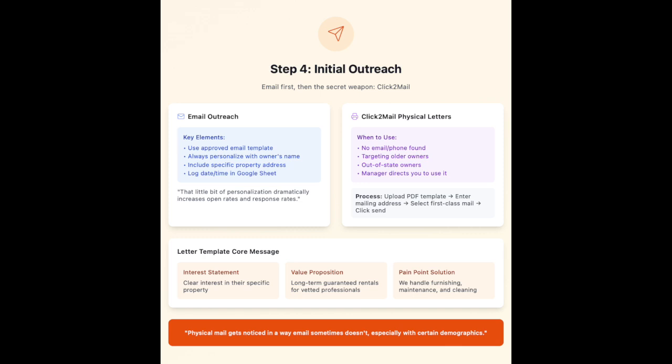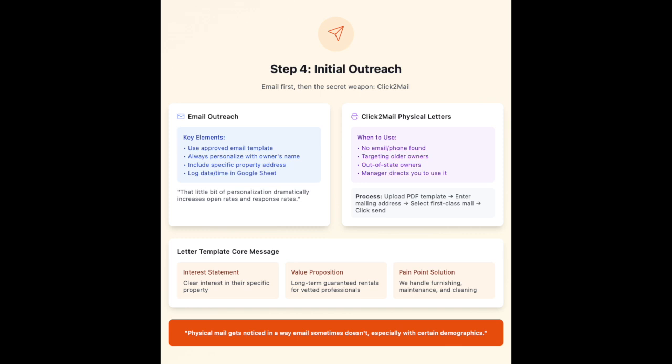What else? Crucially, it addresses potential owner pain points up front. It states that your company covers furnishing, all maintenance, and cleaning, essentially with no cost or hassle to you. No cost or hassle. That's a big promise. It is. And it emphasizes timely monthly payments, guaranteed. It's designed to sound like a much easier, more secure alternative to traditional landlording. So it's a very specific, benefit-driven pitch. What's the call to action? Simple and low commitment. Just asks for a brief conversation to explain the housing model in more detail and discuss how it benefits them. It's concise, compelling, and aims right at what an owner might worry about.